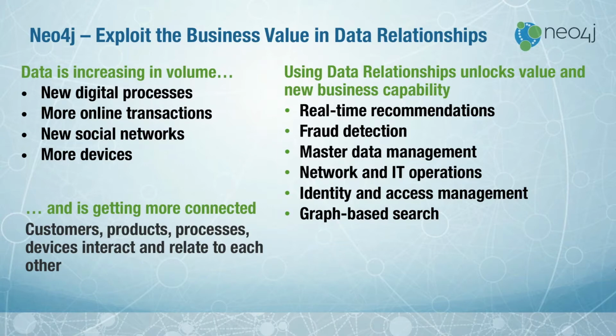It is commonly used where you find highly interconnected data, and that means that it tends to be used for applications and platforms including real-time recommendations, fraud detection, master data management, of which GDPR compliance is an example, identity access management, graph-based search. You can find more information about these other use cases on our website at neo4j.com.